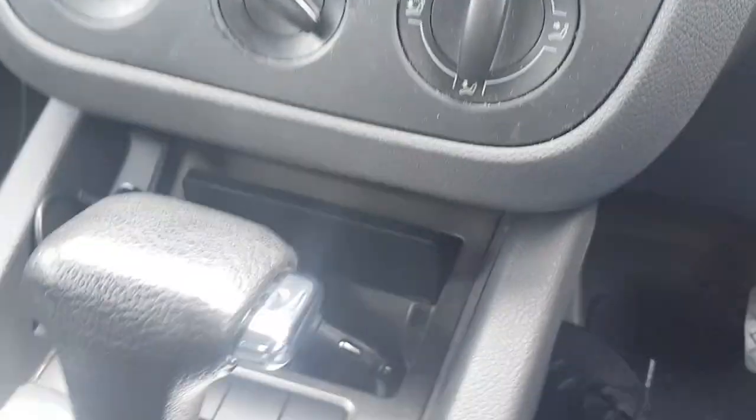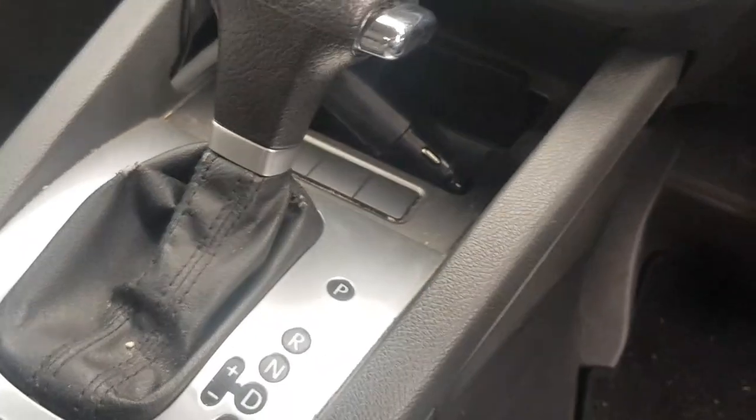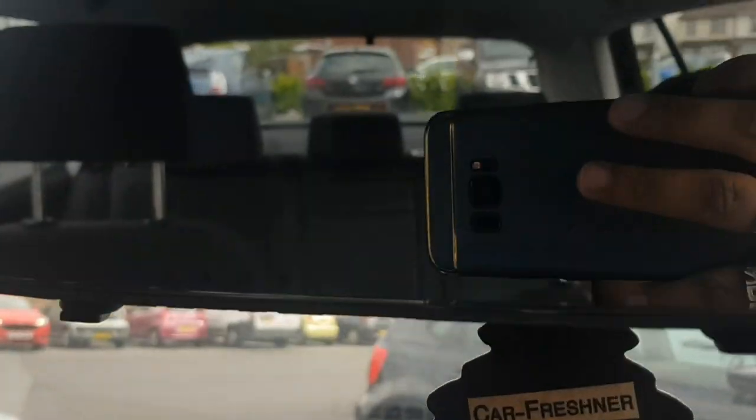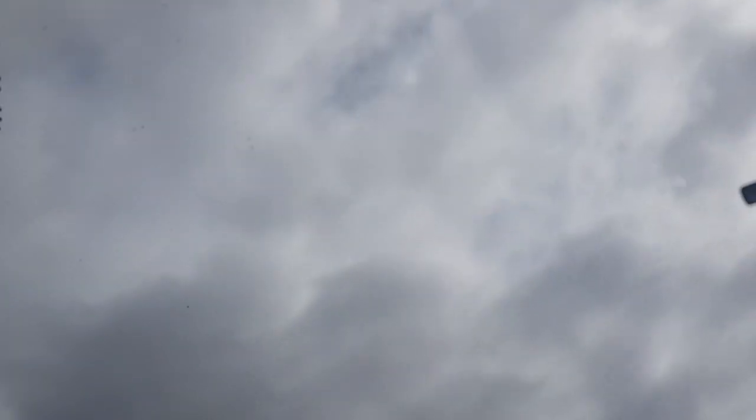So for the back camera, I'm gonna show you guys. This wire here goes underneath here. It's not really plugged in properly, but let me just do that right now. So you just put it under there. Depends on what car you have, to be honest. And it's quite windy outside, so I don't know if you're gonna hear me, but I'm just gonna go through the installation process.